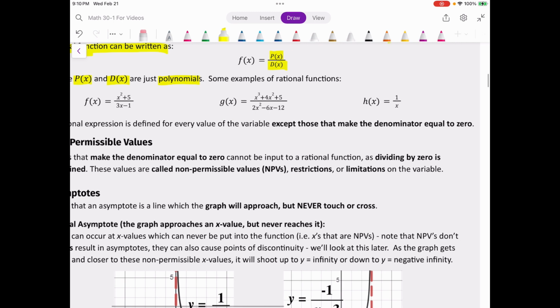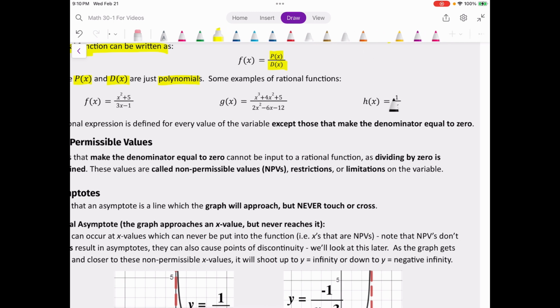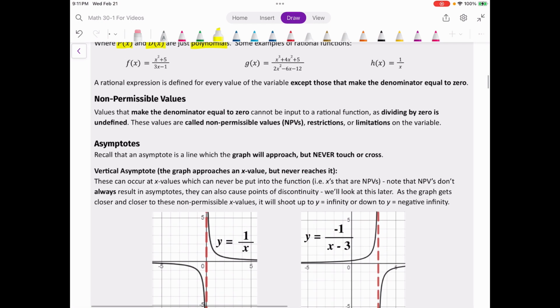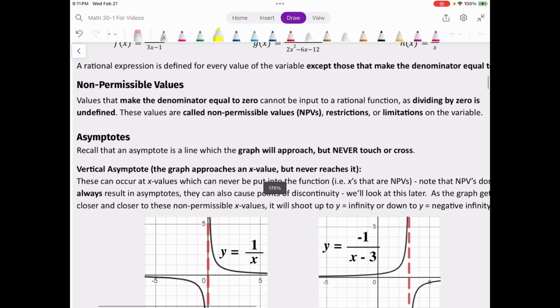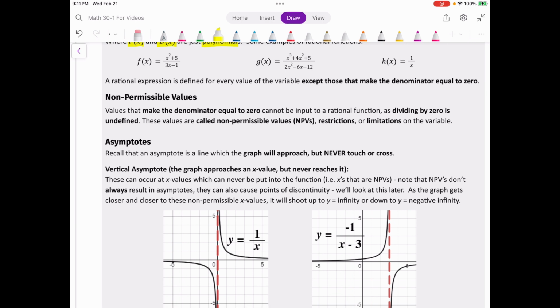Here's a very simple rational function, 1 over x. 1 is technically a polynomial. It's a monomial that just has a constant term. x is also technically a polynomial. It's a monomial, one term with x, okay? This one's going to become important because remember how we used y equals root x as our base function for radical functions? We thought about performing transformations to it to describe other radical functions. This is going to be a similar situation for us with rational functions. It won't be quite as universal as root x was for radical functions, but it'll still be pretty helpful for a lot of different rational functions.